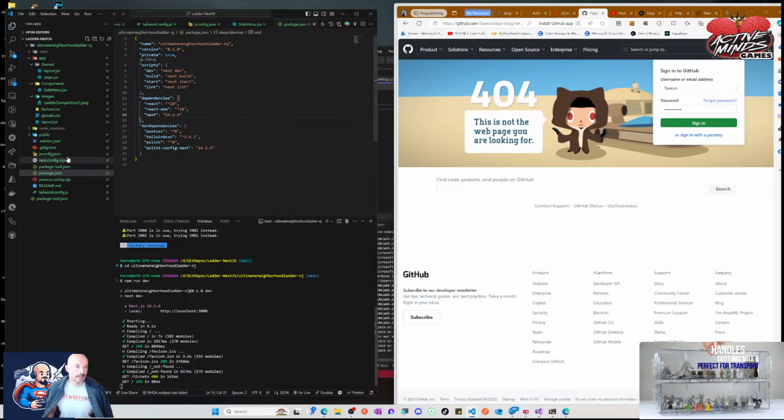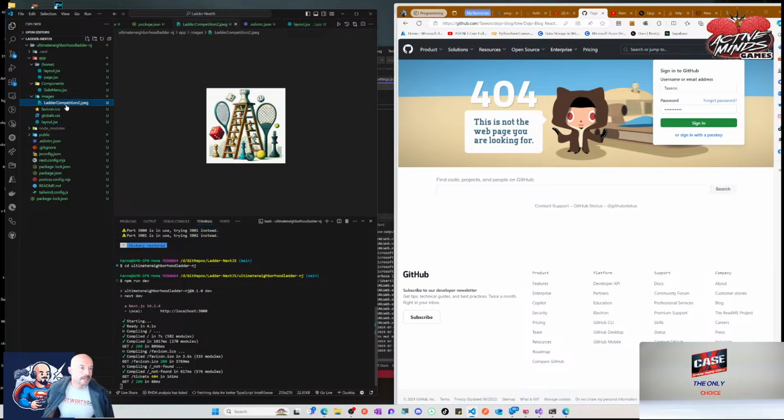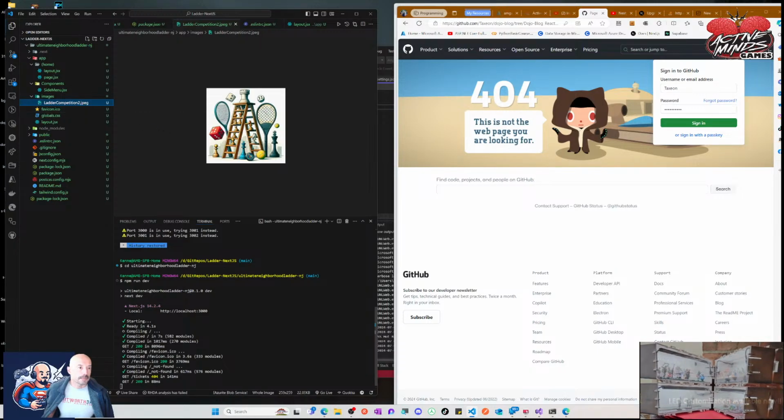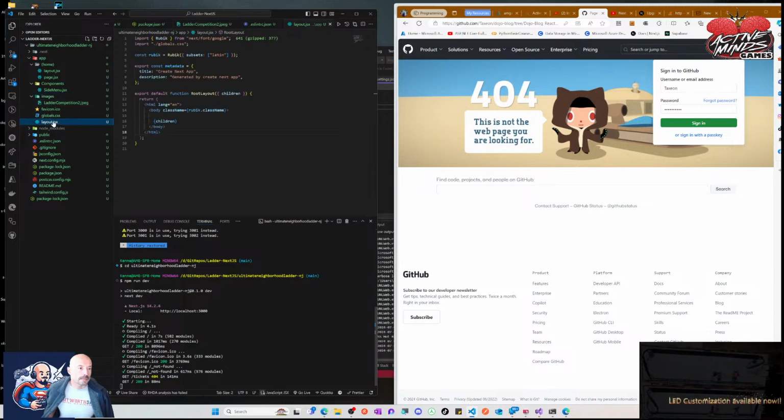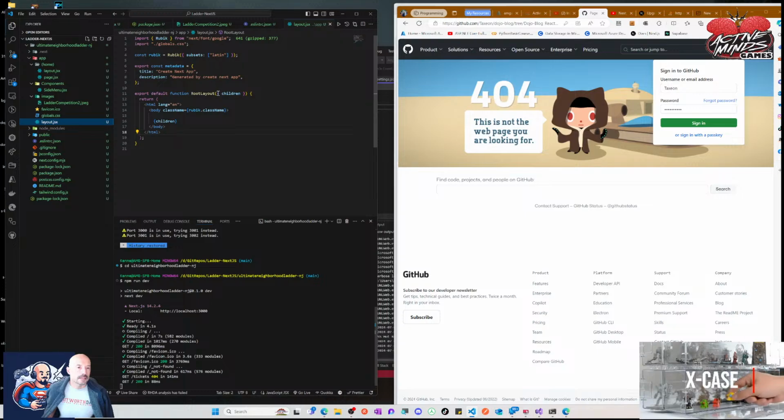All right, so let's go to my image here. I'm trying to create something similar. Here we go, images. There's my image itself, and then I had my layout, which imports the image and plugs it in. Oh wait, no, that wasn't it. It must be this layout. Home layout, there we go.